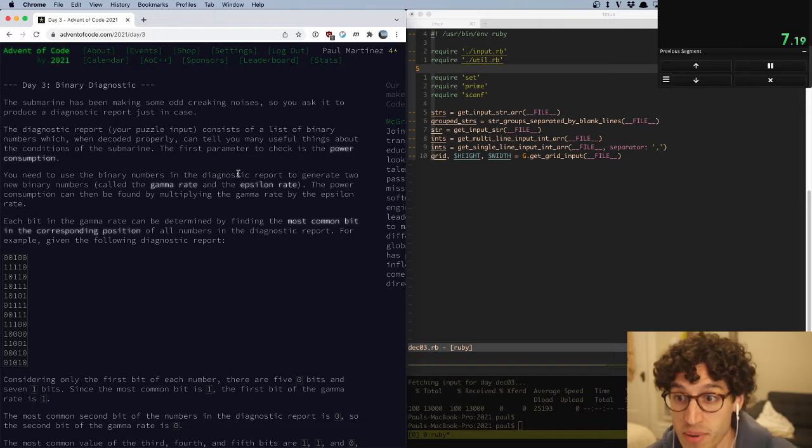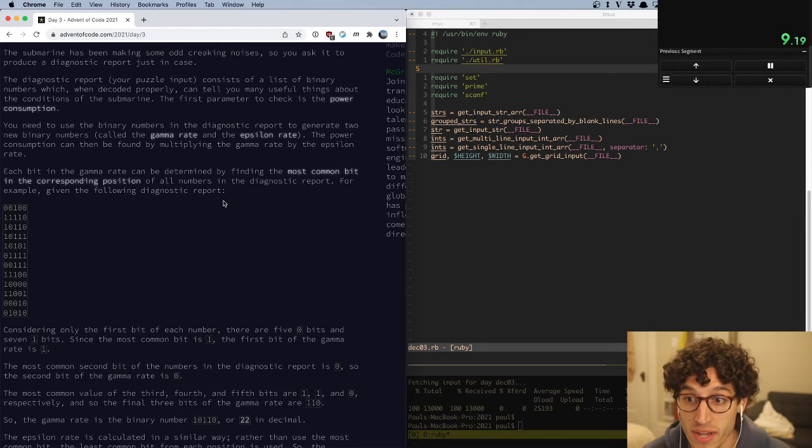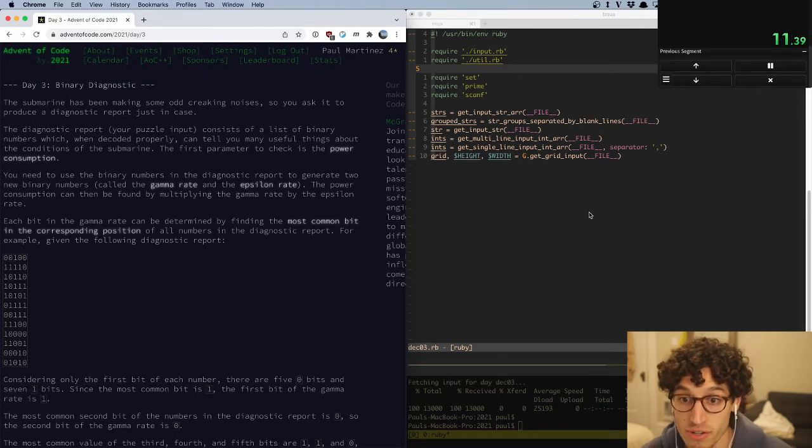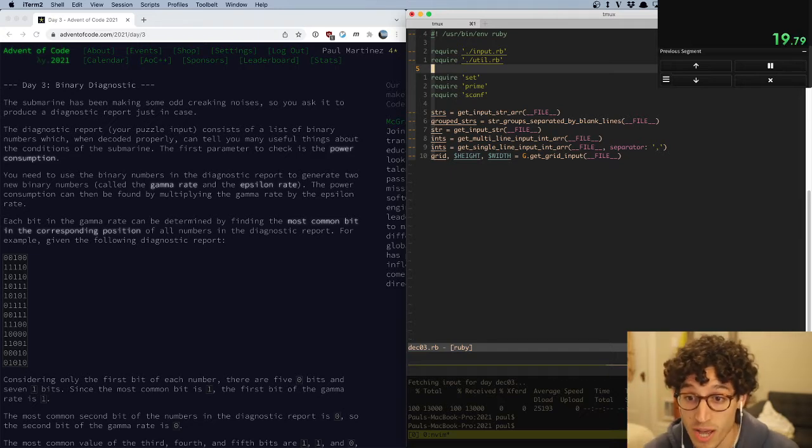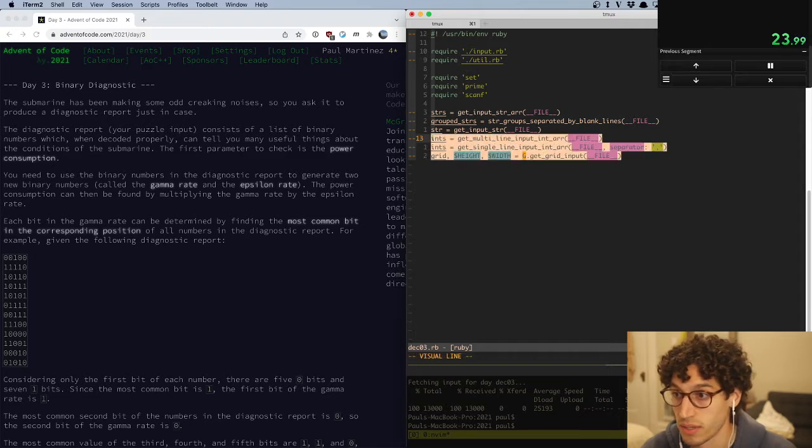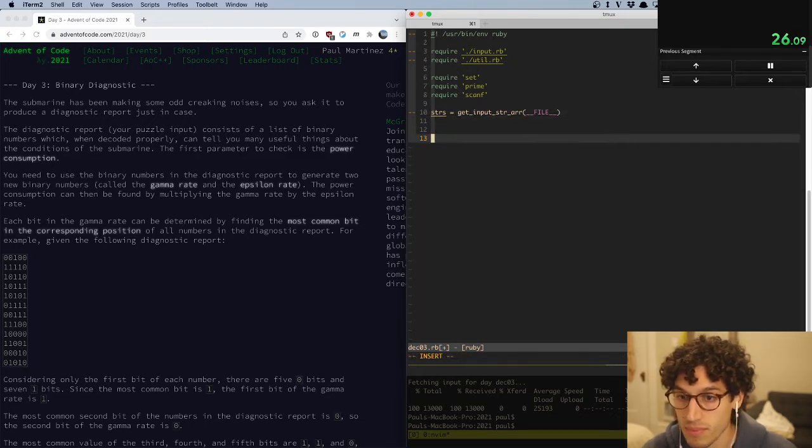All right, the submarine has been making odd creaking noises. You need to use the binary numbers in the diagnostic report to generate two binary numbers called gamma and epsilon rate. Each bit in the gamma rate can be determined by finding the most common bit in each position.